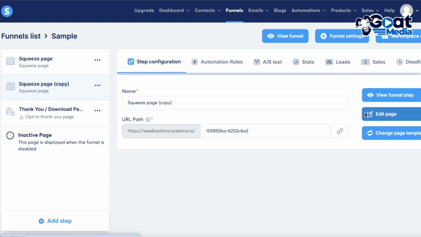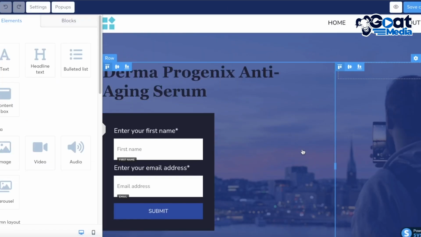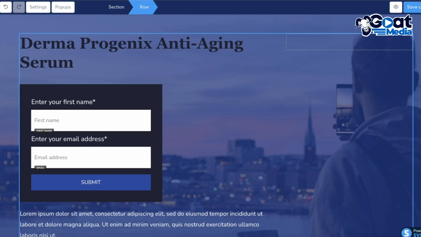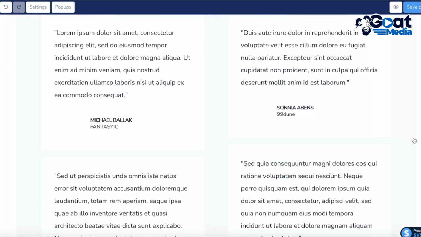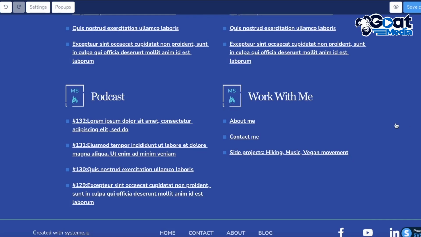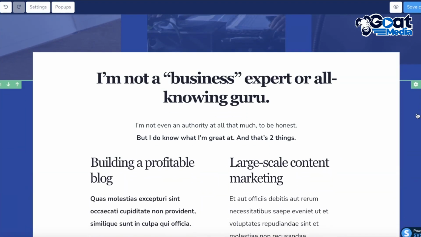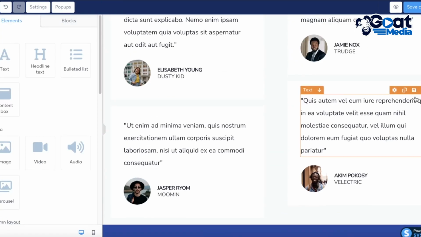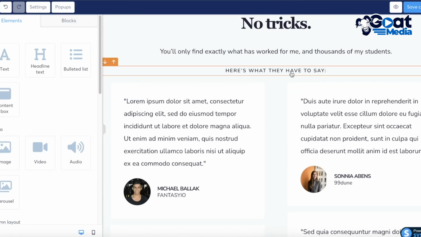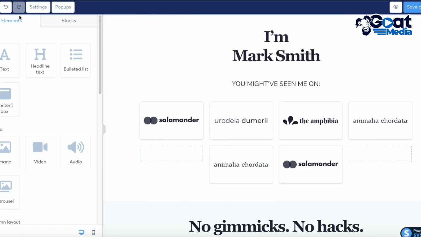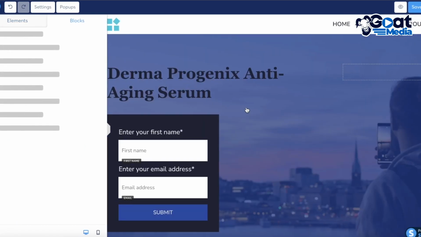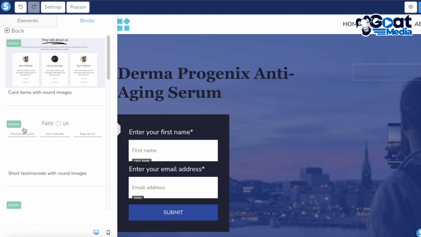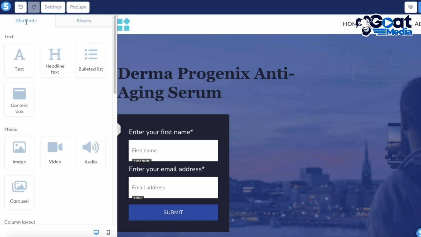Now, I'm going to click on edit page, and we're going to wait for our template. So this is our template over here. This is what it currently looks like. If you scroll down, you're going to have more content, and it's a pretty big template. So I'm going to reduce a lot of this by removing these sections because these are not really necessary for our type of page. What I'm going to do is go into blocks over here, and we have our basic blocks, so that's all right. We have our testimonials over here. We might not need those.